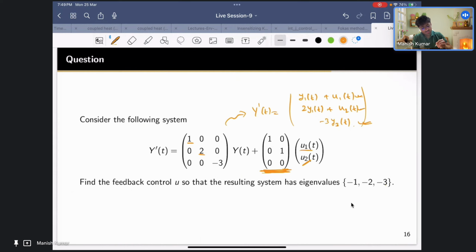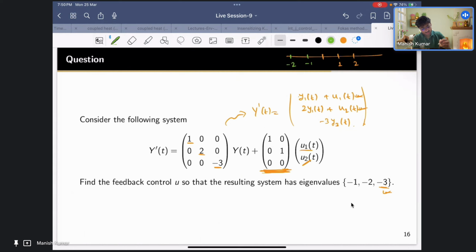So we have this system, and we want to shift these two to the negative side. On the real line, let's forget about -3, because I cannot change it, and I know that -3 is already an eigenvalue of this one, so that is done. We just have to bring these 1 and 2 to -1, -2. So I have 1 here and 2 here, and what I want is -1, -2.